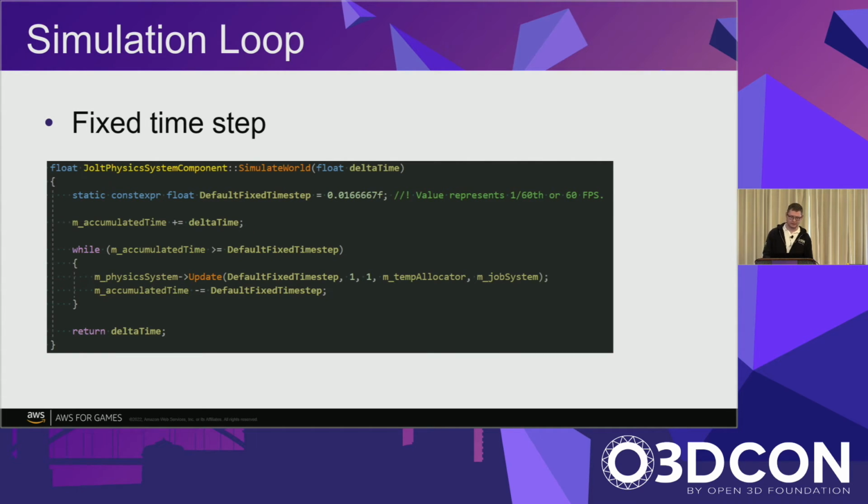Yeah, so this is the implementation of this simulate world function. Here we'll be using fixed time update. Like I said before, the delta time coming through TIG bus can vary, can sometimes be bigger, sometimes be smaller. And we want basically to use, normally for simulations, exactly the same delta time.